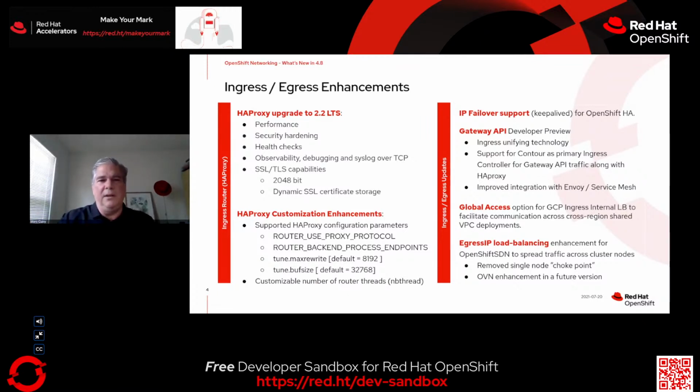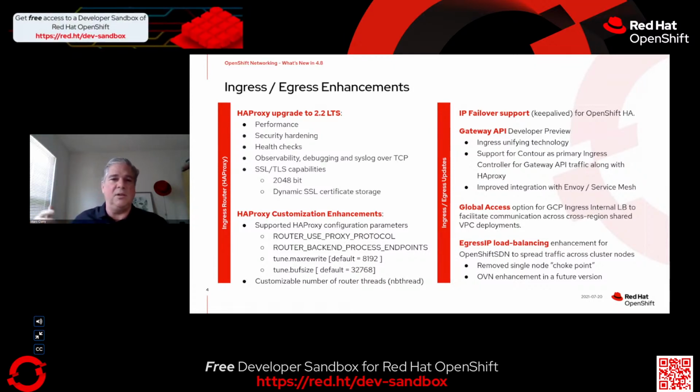And finally, another one, egress IP load balancing enhancement. This is for our current OpenShift SDN customers to spread traffic more evenly across cluster nodes. What this does is remove that single node choke point of egress IP, where the IP address is assigned to one node in the cluster, and therefore all traffic must go out that node to be assigned that egress IP.